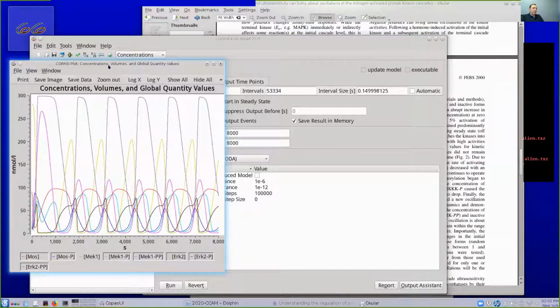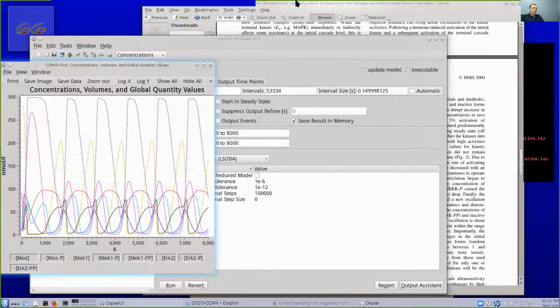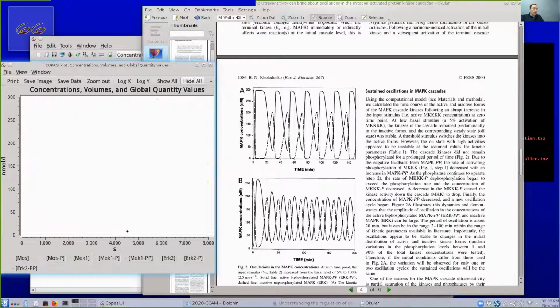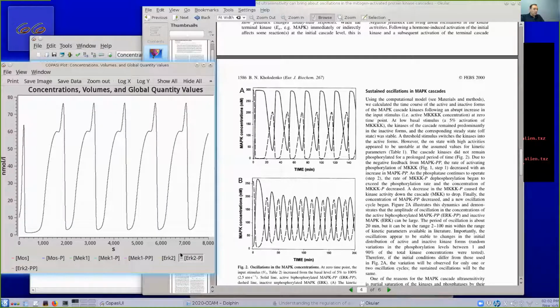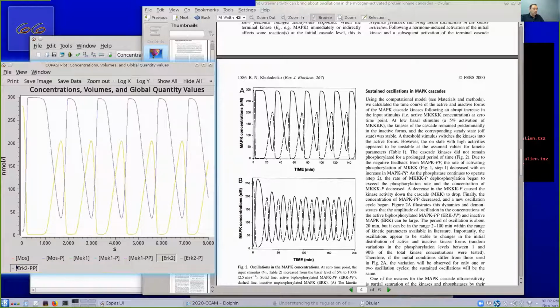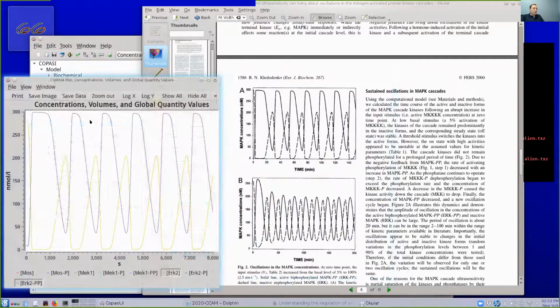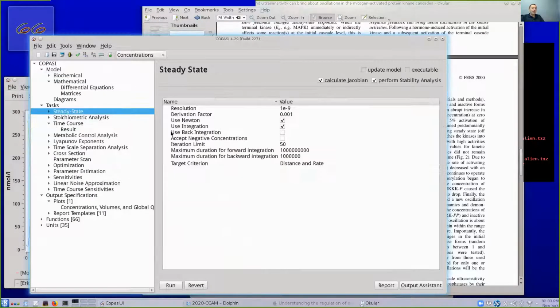There we have it. The figure is similar to the figure they have, except that they're only showing, I think, 2 species. I'm not sure which one. It's just the phosphorylated and non-phosphorylated versions of the MAPK, which is ERK, and phosphorylated ERK and doubly phosphorylated ERK. That's the figure they have, more or less. Now, this model is oscillatory. So if I go to look for a steady state, I will maybe not find a steady state, or if I'm lucky, I find an unstable steady state, which most oscillations, these so-called limit cycles, have inside them.